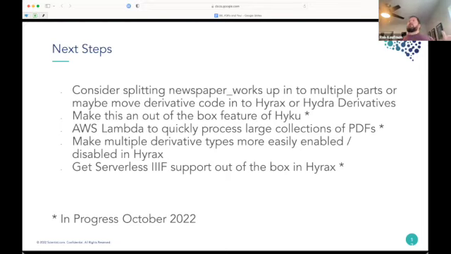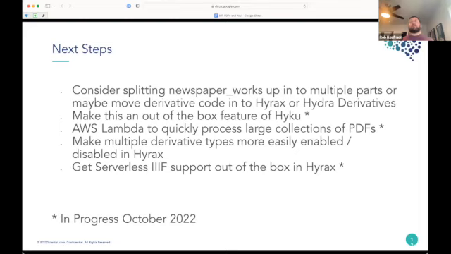All the ones with asterisks next to them, which is basically most of the slide when it was all said and done, are already in progress in one form or another. The serverless IIIF support was recently expanded to allow for JP2s, and we're working right now on getting a default hierarchy configuration and some simple instructions to deploy that process.